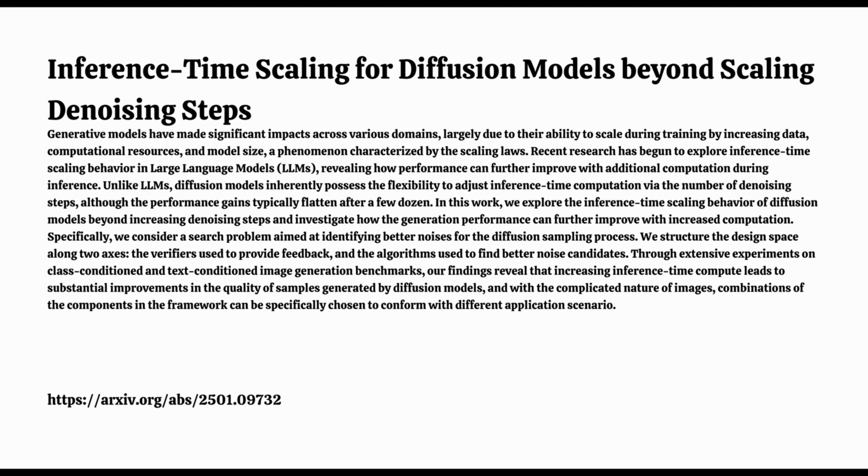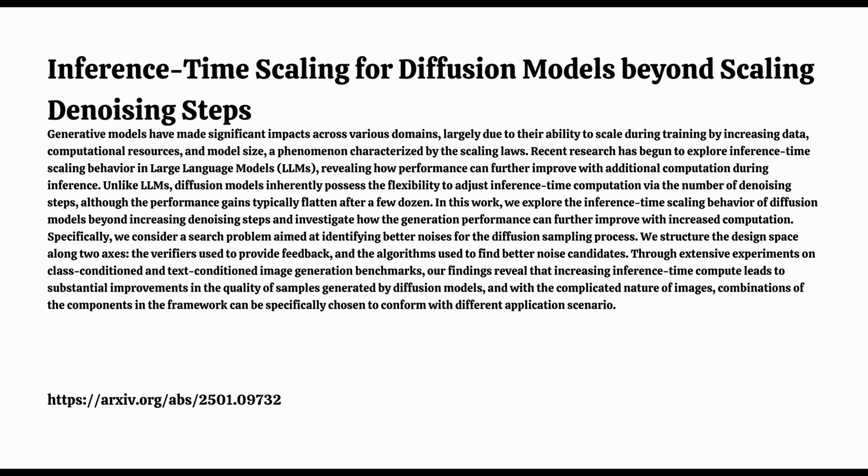Think of it like this. Imagine you're trying to sculpt a perfect image out of clay. Instead of starting with a solid block, you begin with a cloud of clay dust. The diffusion model gradually refines this noise into a coherent image. The vector field is essentially a map that guides this refinement process. And the more we can explore this map, the better the final sculpture.